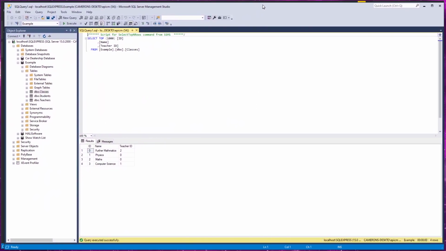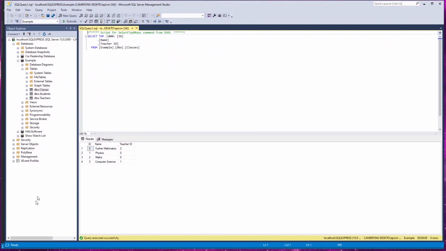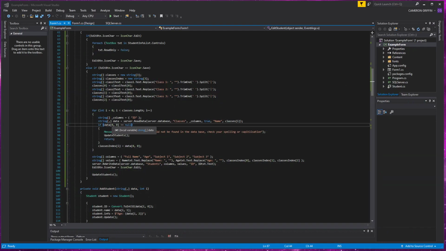Here you'll see we've got the names column of all the classes, and then we've got the ID column. So what we want is the ID from knowing the name. We just put the name in, so we do the condition where name is equal to, let's say, physics, and then we get back the ID of what that is. Then it checks the ID, and checks if that return value is null.